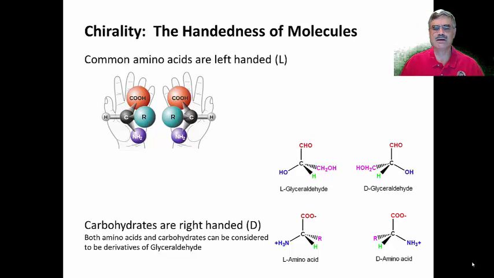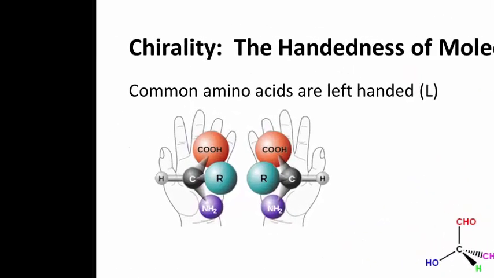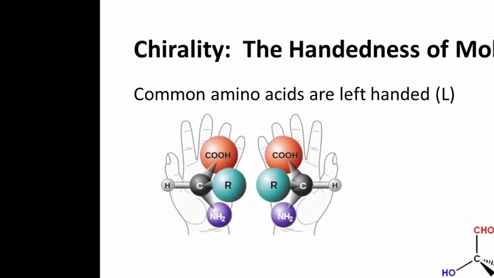What does that mean? Well, if you look at the drawing to the left, I show two hands with molecules as if they were being held in the hands. At first glance, you look at the molecules, they look identical. They've got one of those red COOH things, they've got a carbon in gray in the middle, they've got an NH2 thing at the bottom, a little bitty hydrogen on one side, and something called an R group that's sort of coming out towards you. So they have the same components.